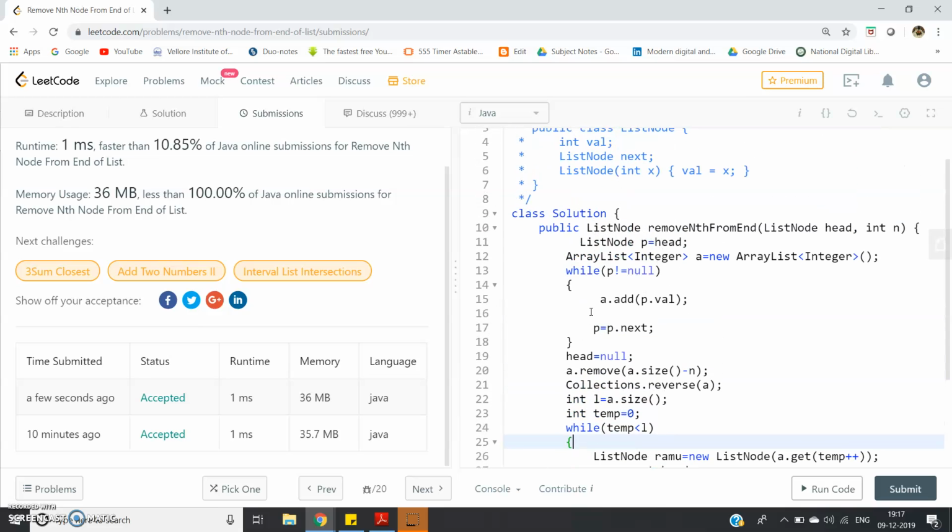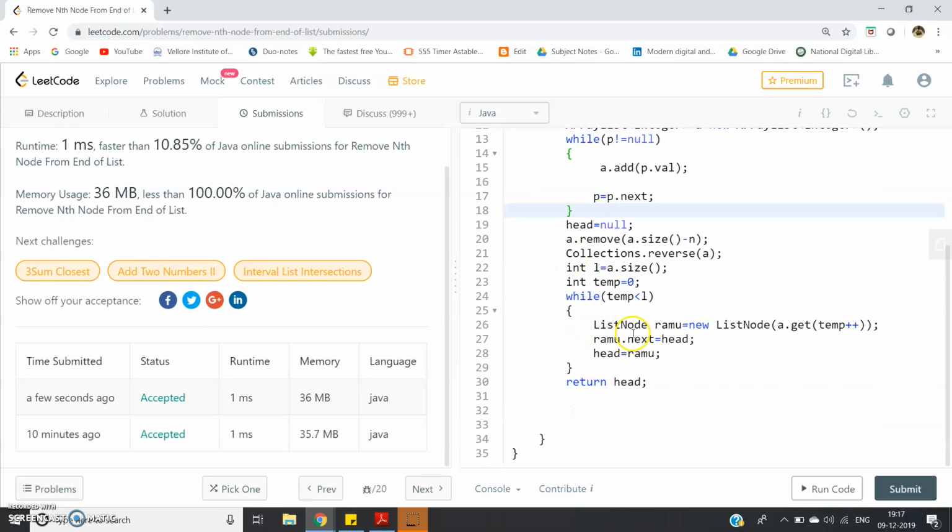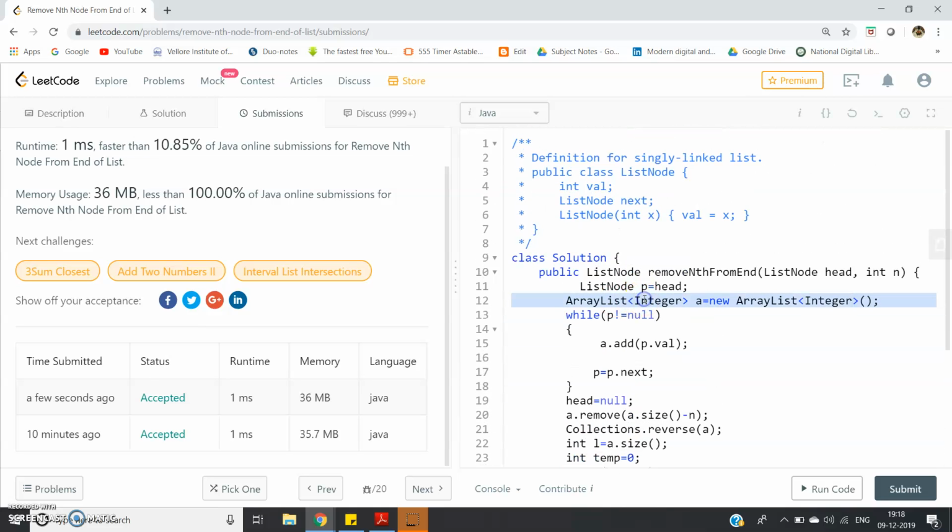It will not give a time complexity error, because we have not used a loop inside a loop, a nested loop, in our code. We have used one while loop here and another while loop here, so basically two separate while loops. So the worst case time complexity will be linear only, O of n. But you will get extra space complexity. Generally, space complexity is never a point of discussion in competitive programming. They always check the time complexity, because we have no deficiency of space, but we have a deficiency of time, right?